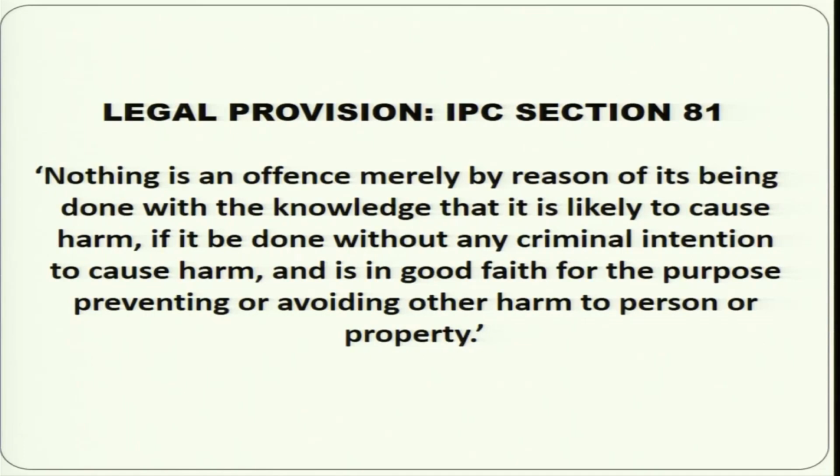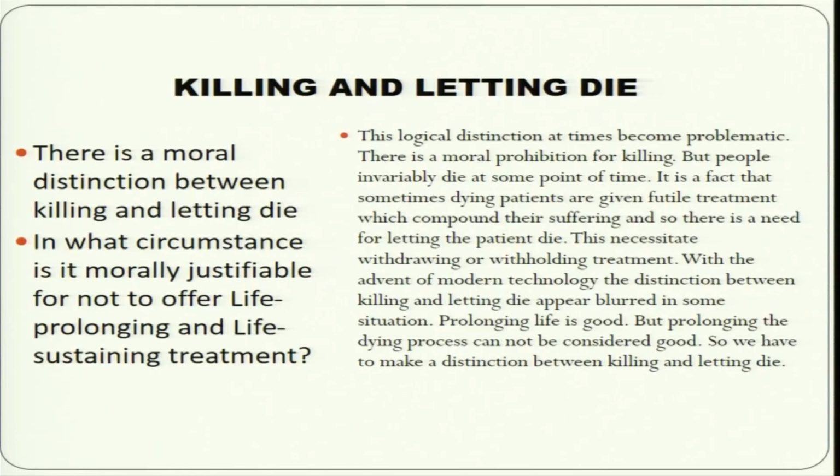So, there is a legal provision for this doctrine of double effect. Nothing is an offence merely by reason of its being done with the knowledge that it is likely to cause harm. So, we know that while giving morphine he may die, but it is not an offence because, though we knew he might die, it was not intended. It is done without any criminal intention to cause harm and in good faith for the purpose of preventing or avoiding other harm to person or property.